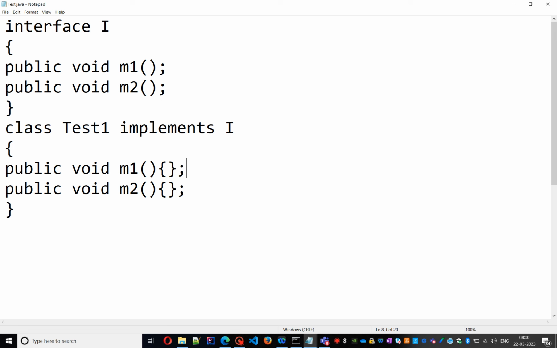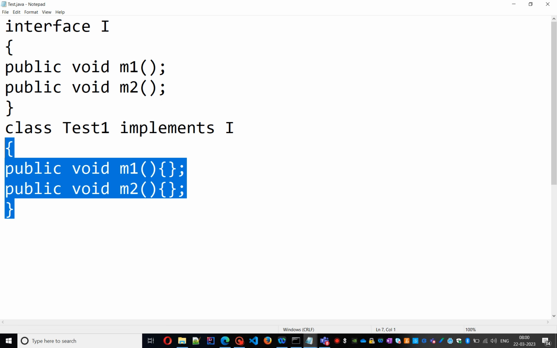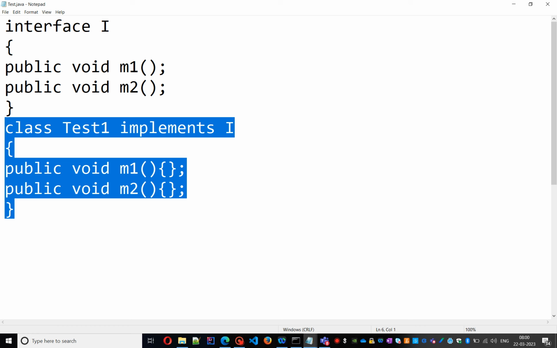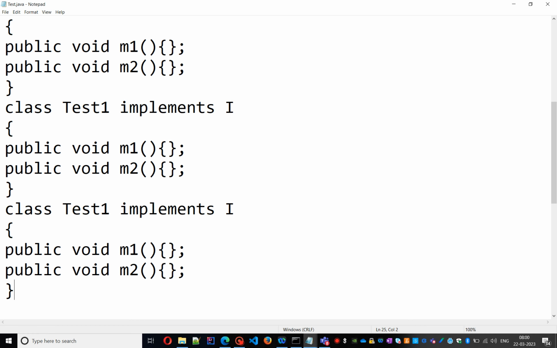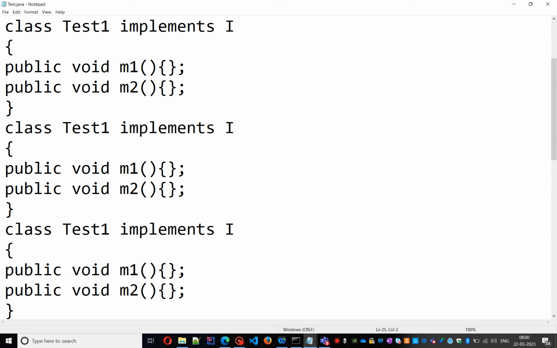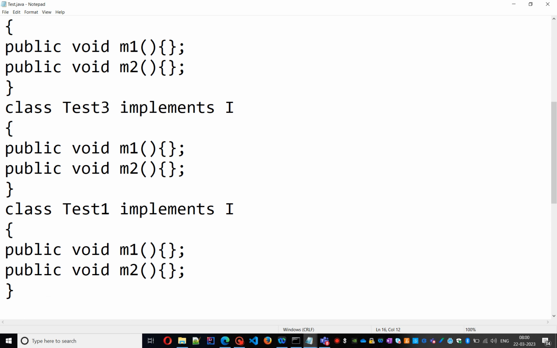I can write many implementation classes like Test1, Test2, Test3, up to Test100.